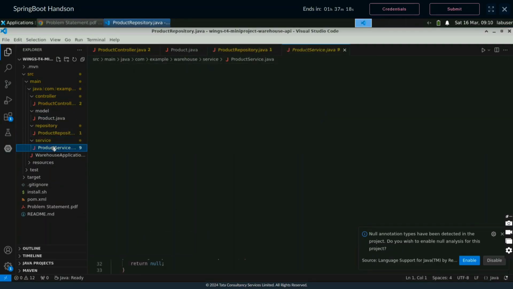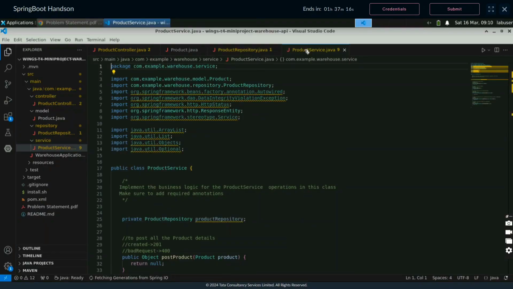So service, this is where we have to do all the logics and operations.